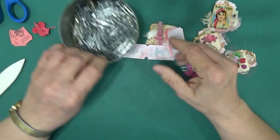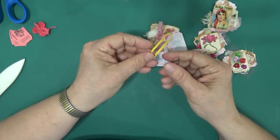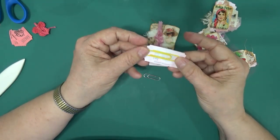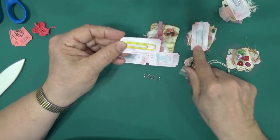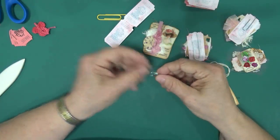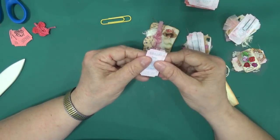And then you get a paper clip. And you can use different sizes, different types. Like, for instance, all of these that I have are plastic coated. You can get them that aren't, but those that I have are. So I can still use this long one if I choose. And I've used some long ones. I'll just turn the backs over. You can see here I've done that. And I've also done them this other way. But for this project and showing you, I'm going to use the small one. And what we're going to do is put the small end in that's going to be covered up. Okay?